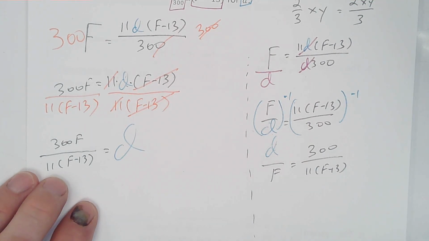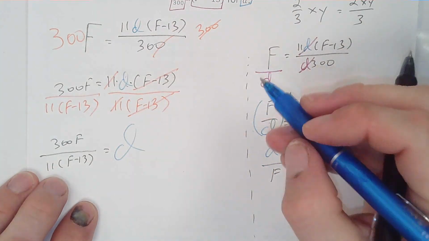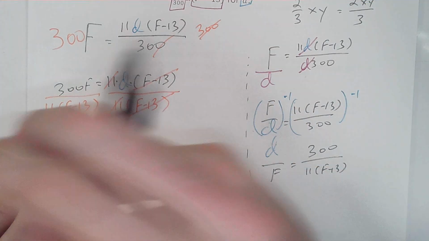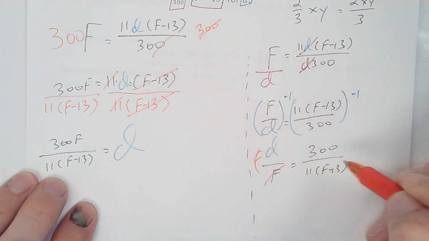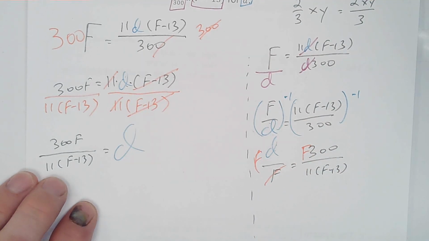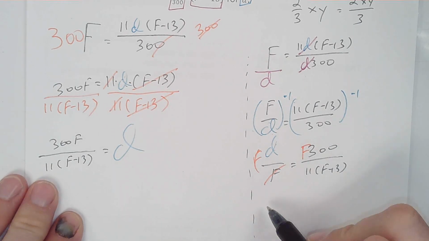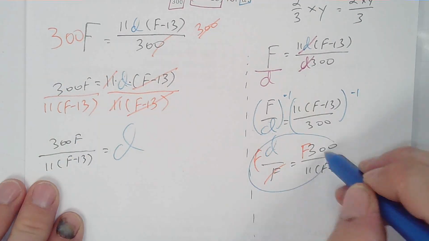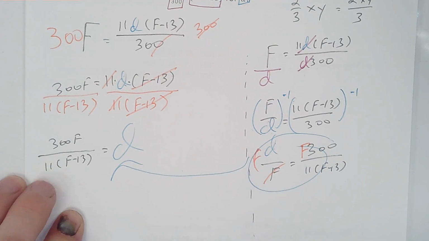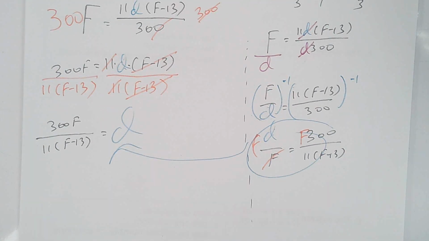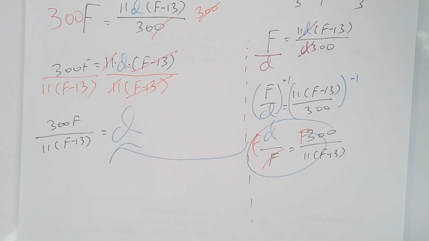Okay, now how to get rid of D? Now I want to multiply both sides by F. Now if I multiply both sides by F, this cancels out, and then it goes on top over there. Right? So I have the same thing that I have over there. Okay? Two different ways to solve that problem. Well, there are probably other ones too that are similar, but a little different. But like any algebra problem, there's often many ways to find the correct answer with different solutions.